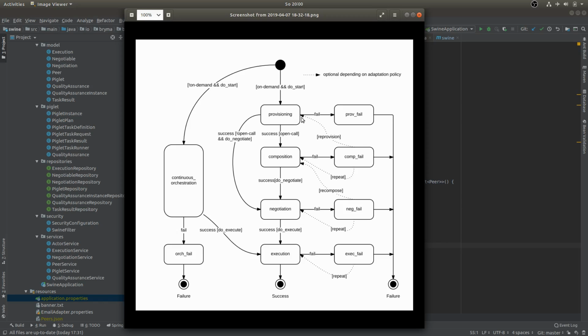So for example, the criteria that we discussed a little bit earlier about having peers from, so to say, Vienna who have a certain age, certain gender, and so on and so forth. And from this state, it goes either to the compositioning state if we have provided compositioning algorithms, or if it's not an open call and it is a direct call, then it goes straight into the negotiation part.